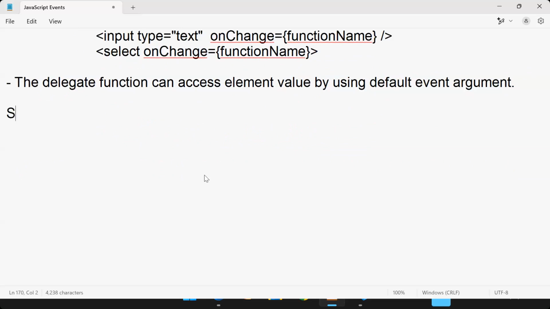For example, here we have an input type text, on change is equal to get name.